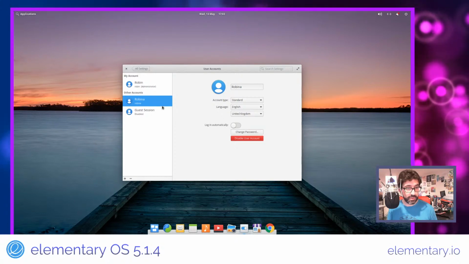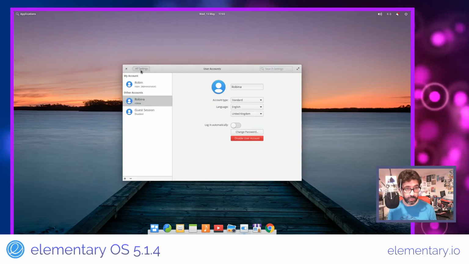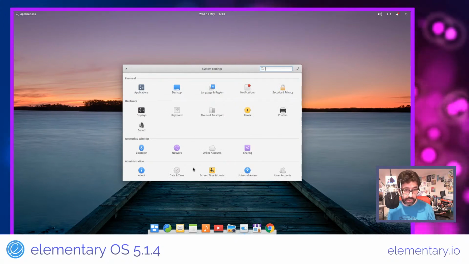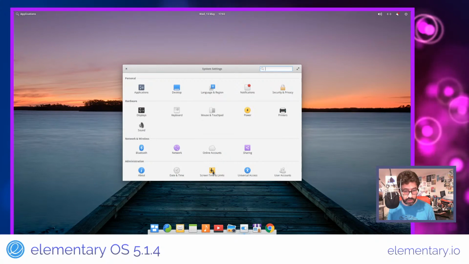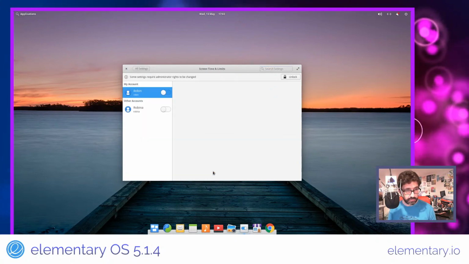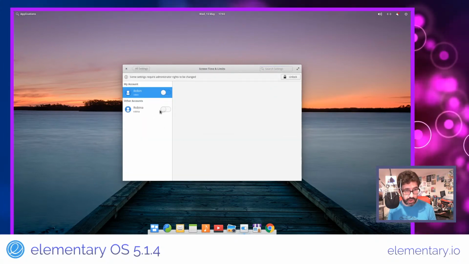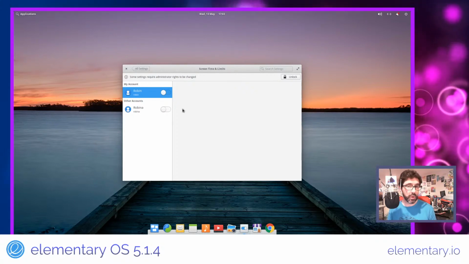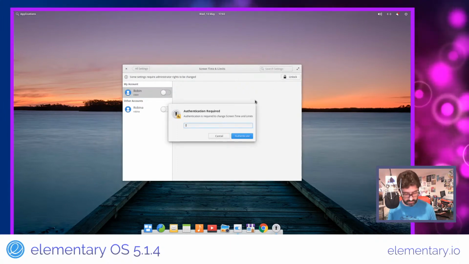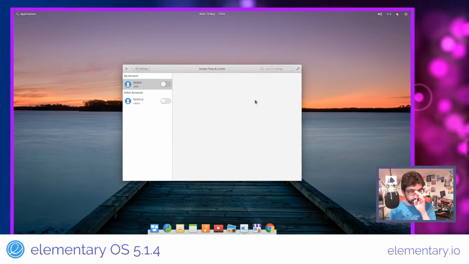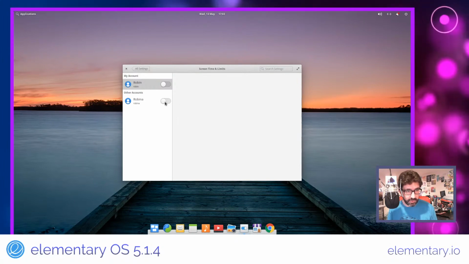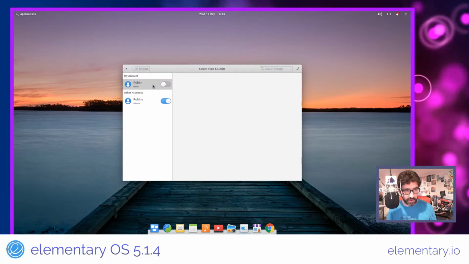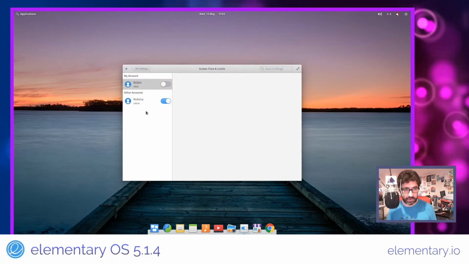So before we do anything else, we need to go back to all settings. And it's here that we need to go down to screen time and limits. Under screen time and limits, I'm going to enable the Robin A account. Oh, I need to unlock the features first of all. It's very secure. And then click on Robin A to enable that account. So now I have turned that account on, and I'm going to set some screen time and limits.